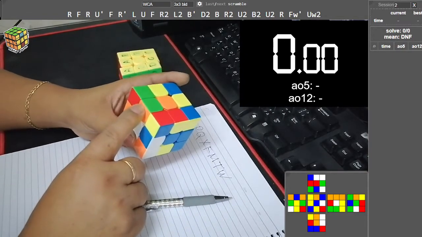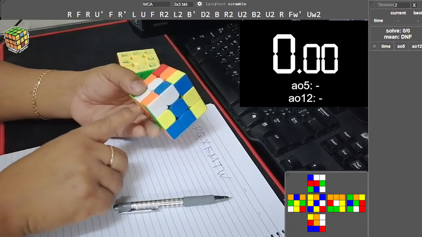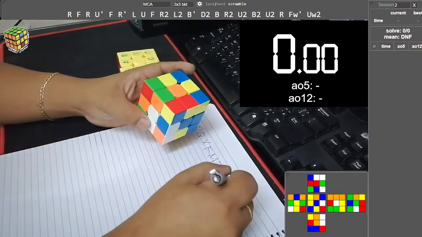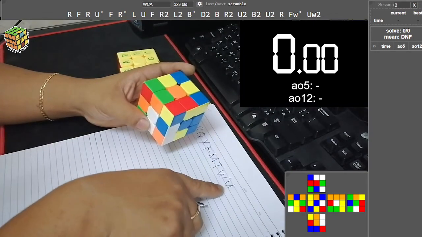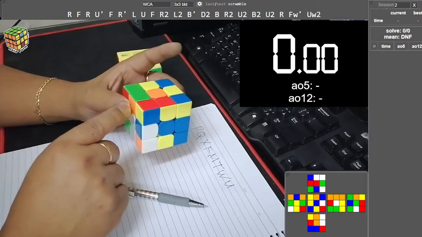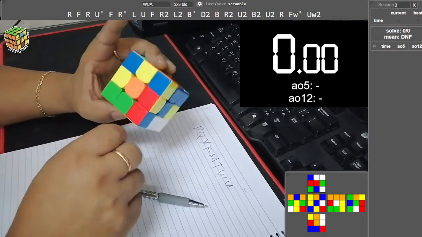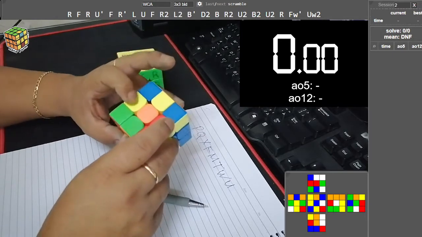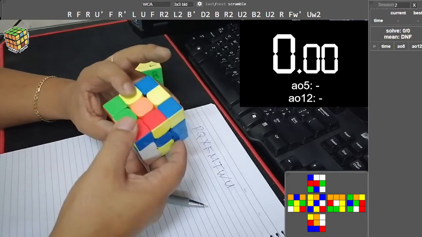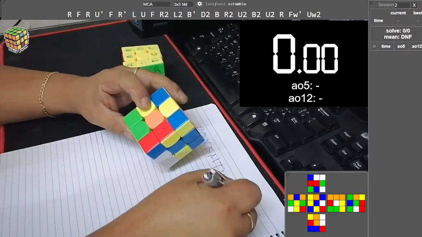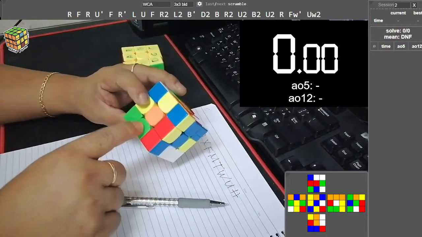This is U, which means this is orange, white and orange. This is U from the bottom. I will write there U, right? Now of course I have to point my finger here. This orange and green should go over here, which means this is now H, right? This is E, F, G, H.